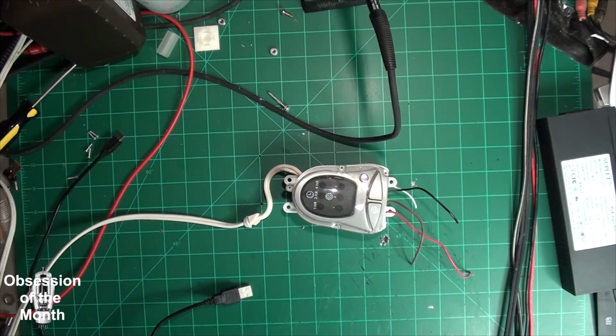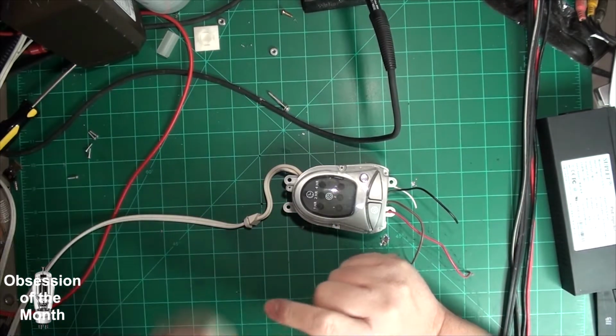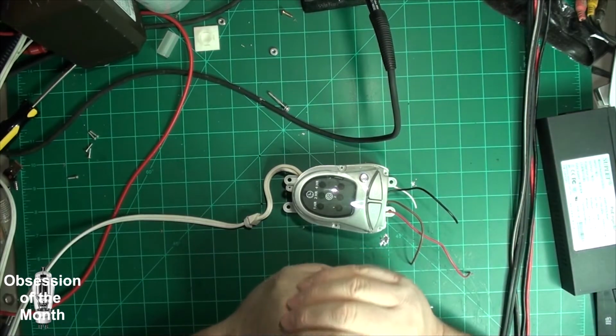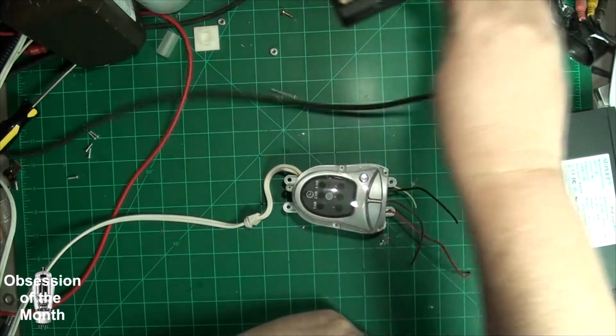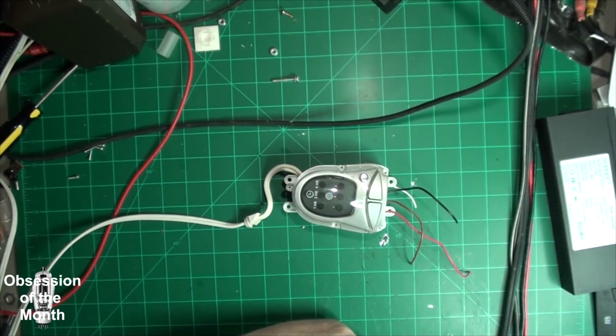And basically, if you don't know what you're doing, I wouldn't mess with this. Simple fact is that you're going to be dealing with high voltage.